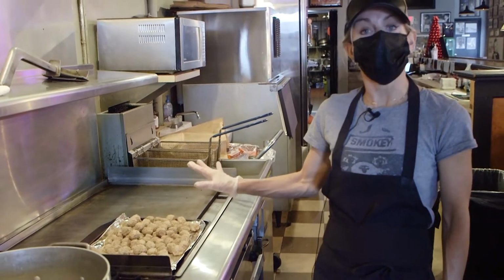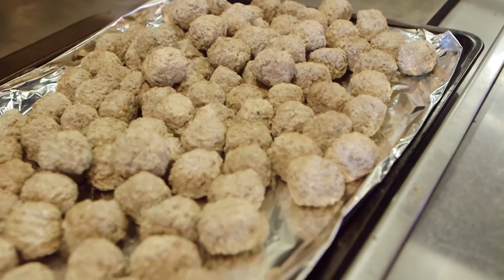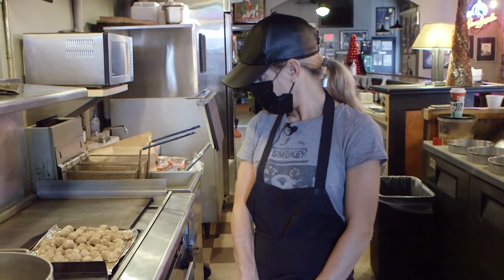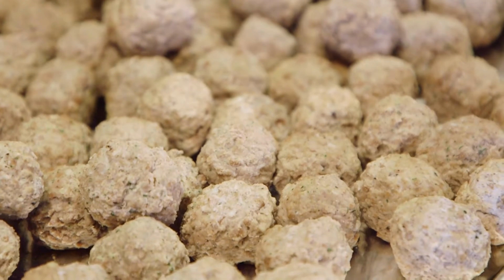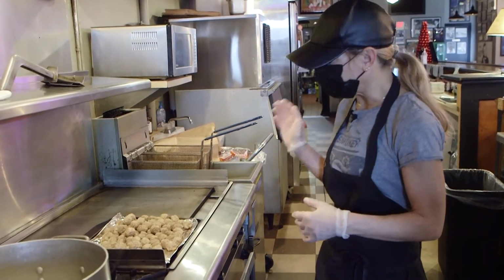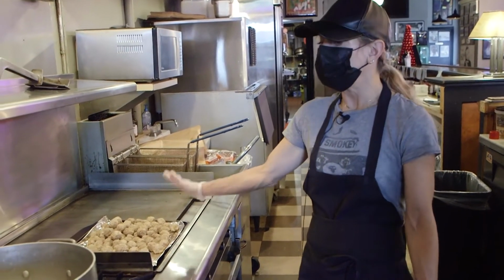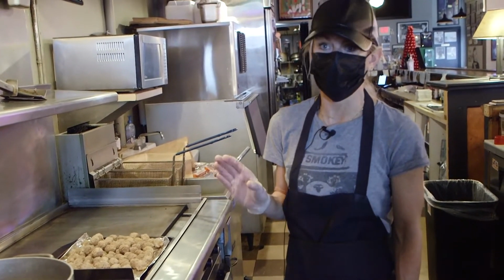I make small Italian meatballs for the soup, and it's Angus beef, breadcrumbs, egg, salt, pepper, basil, oregano, and garlic. And just mix it all together, and I make them small so they're kind of like bite-sized in the soup. You don't want the big meatballs that you would serve with spaghetti. And then just cook it in the oven. I do 350 until they're done, and then pull them out, and I add them in right at the end of this when all the vegetables are cooked, because the meatballs are already cooked.